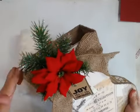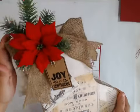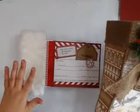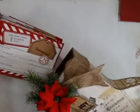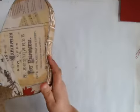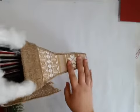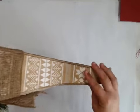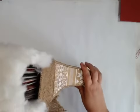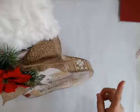You can put a little handle on this, and this can be the gift packaging if that's what you want it to be. Or you can make a mini album and it's your Christmas memory keeper. This piece has a flat bottom, so it will stand up, though not on its own, because it becomes top heavy. You see that? Because the mini album is heavy. However, it props up beautifully.